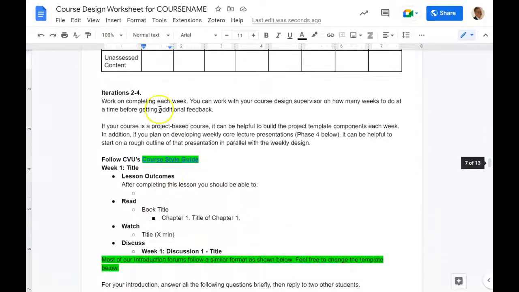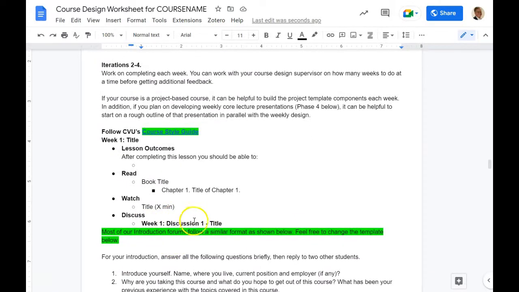And what I'm going to be looking for is, you're going to go through in iteration 1 and put in the new title. You're going to fill out the outcomes, following those best practices. You're going to have the read. Some of that's going to be out of the book, but some of that's going to be additional articles. You're going to have the watch. There's always the title. Usually I write it, because we're focused on being user friendly. I don't copy directly what was in YouTube. I write the title, but I want to let them know how many minutes it is so they know what they're getting in for. And then you put the week 1 discussion.